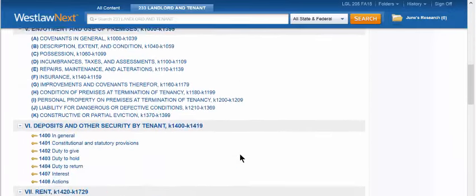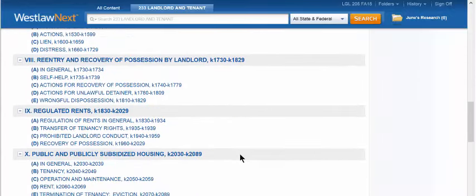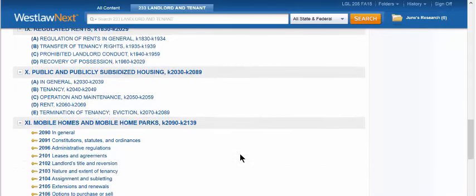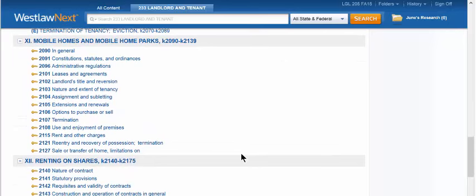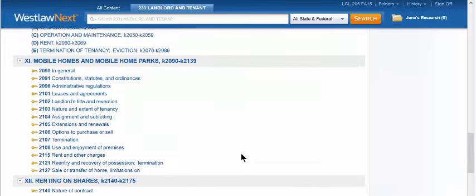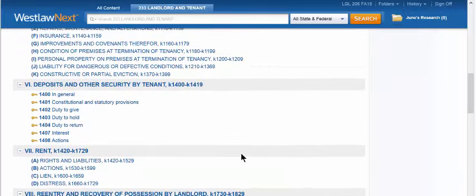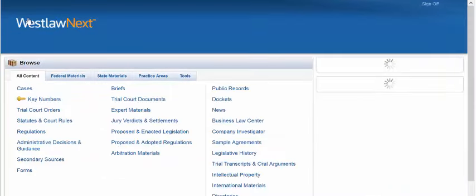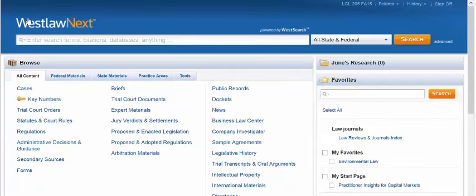So it's really up to you to spend some time getting to know this. If this is a field you're serious about, you should be spending a lot of time on these databases. It's free. You can look up a lot of stuff. You can get to know how West organizes things, how they organize the database is very unique. Lexis works in a different way. And I encourage you to do that. And thanks.